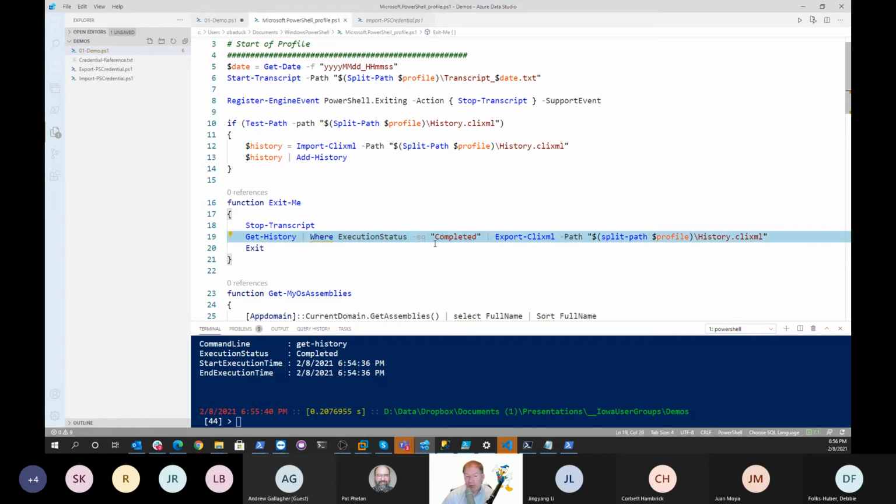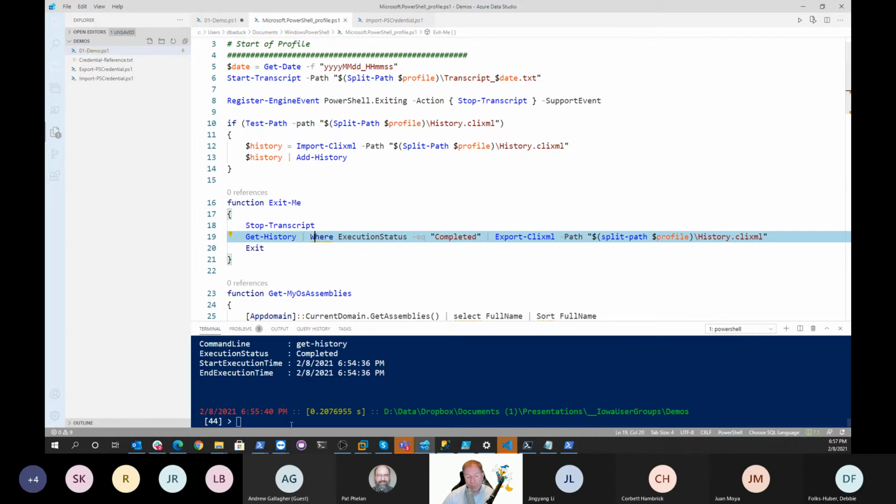I might just say Get-History piped to Export-CliXml, cli.xml. The main reason is, number one, you're not necessarily going to have a lot of commands that error because you're a PowerShell veteran, right? You're going to execute commands that will complete. You might get a few errors, but what's a few errors in thousands of successes? So here's the reason why you might not filter it like I do here.